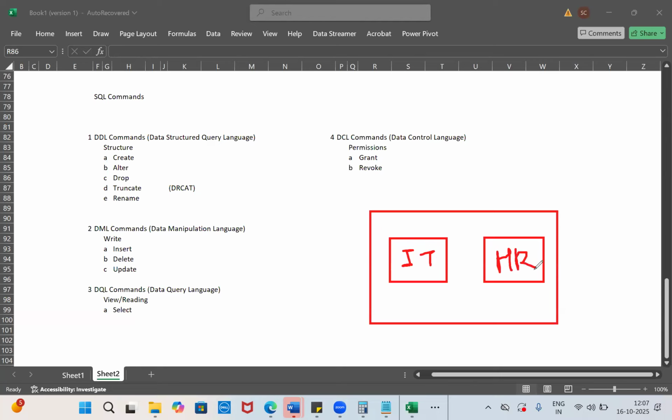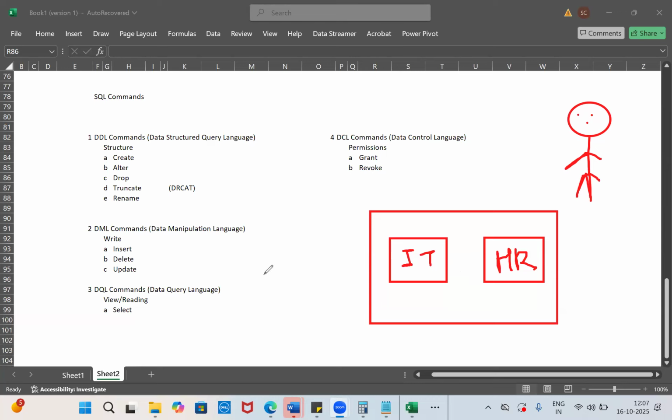There is one employee who is already working as an HR, and this employee has resigned from the company. He gave his resignation and he left the job permanently.